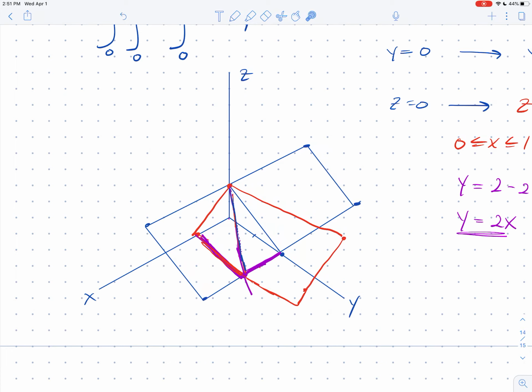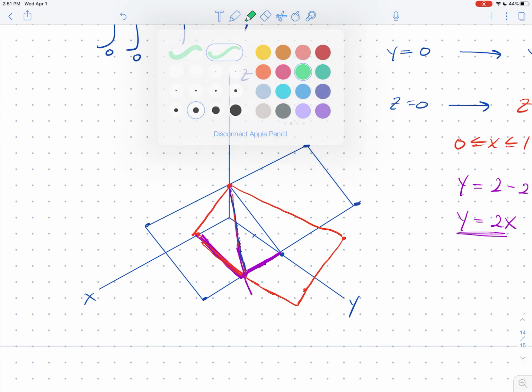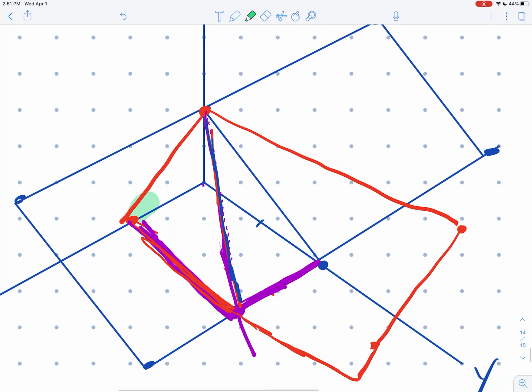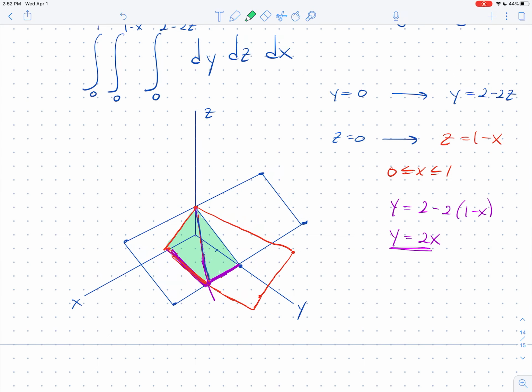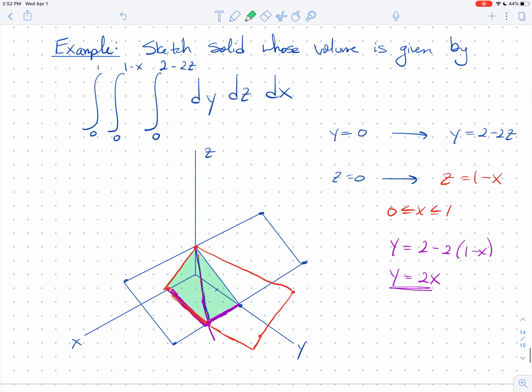The point is, there's the solid. You can see it inside here. And I'll use green. Let's zoom in a little bit, and we can do that and shade this thing. And that's that. Okay, so the drawing is a little bit hard sometimes to make it look good. Might have to erase and adjust like I did. Mine's definitely shifted a little bit, but that's okay.